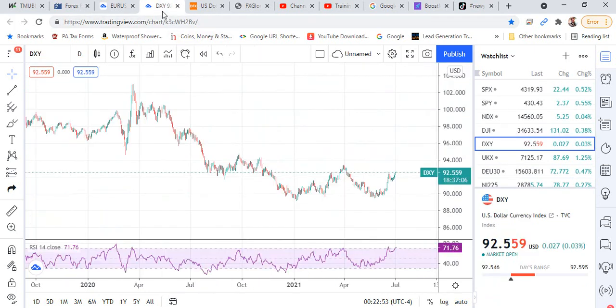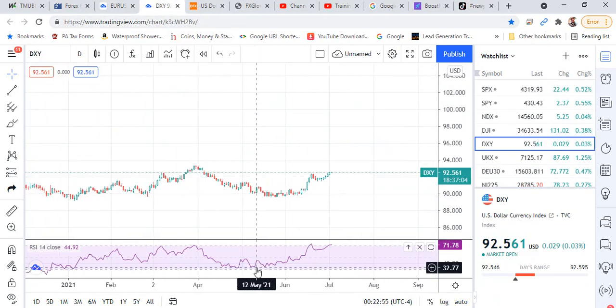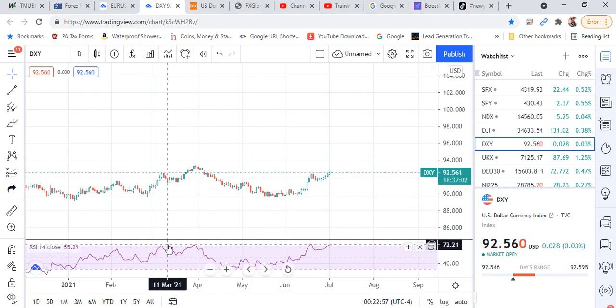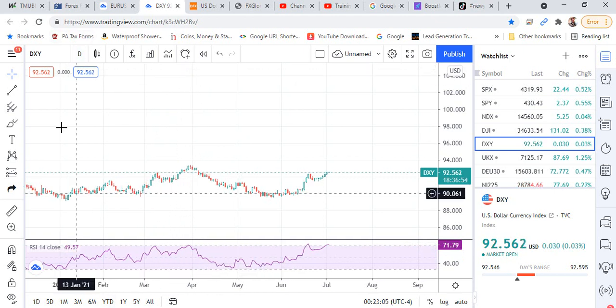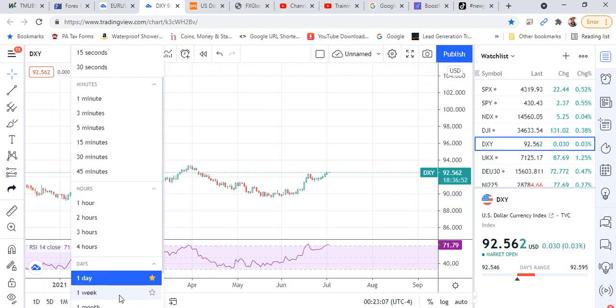Now it's going to depend, again, on the strength of the dollar. If you trade dollar pairs, I look at DXY very, very intensely because so much moves. Gold's going to move this. My dollar pairs are going to move this. Now let's look at this critically on a weekly.